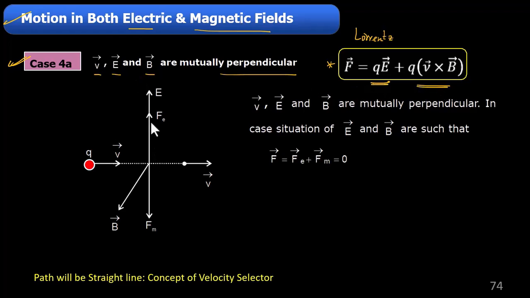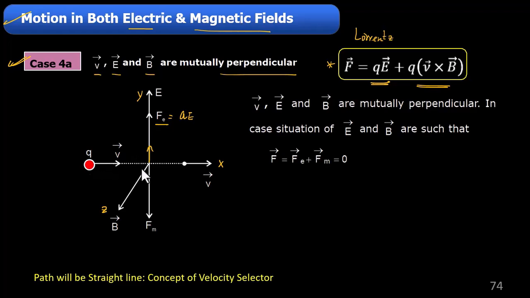Now in this situation, what is happening? The particle is moving toward the x direction, so this is our x-axis. Along the y direction, the electric field is acting, and along the z direction, let us say the magnetic field is there. Because the charged particle is moving in the x direction, it will feel a force in the upward direction by the electric field, and accordingly the force will be Q into E on the charged particle.